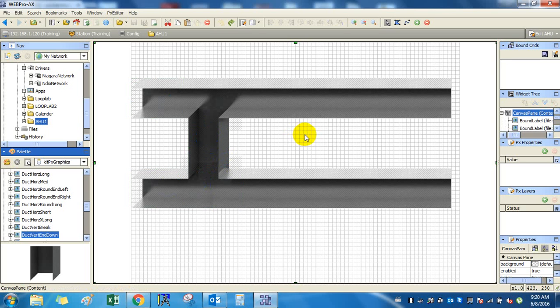This canvas size, set it bigger, 800 by 600.